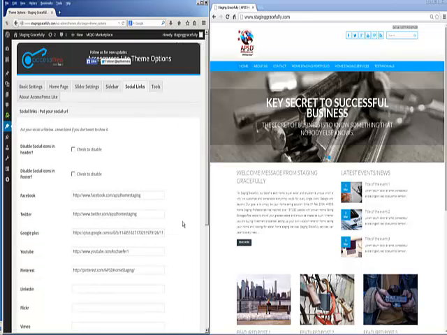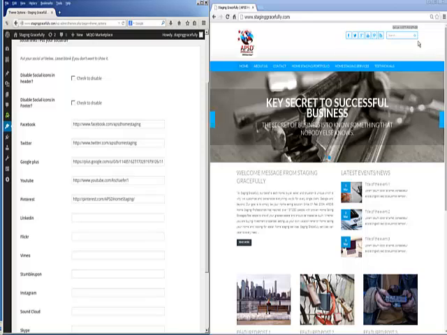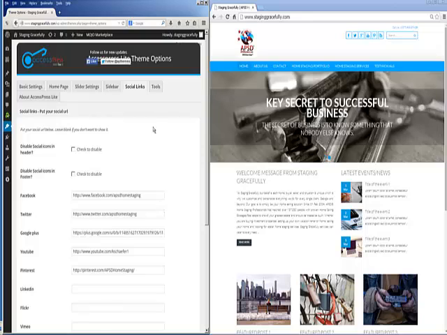The social links is a very powerful place. On your website, in the upper right hand corner, you'll see these little icons appear. As soon as you start putting values in these fields, in other words, you put your Facebook page, your Twitter page, your YouTube page, if you have Flickr or Vimeo or StumbleUpon or Instagram, you want to put your pages in here because that is what will link your social media site to your website. And as most of you are familiar with, that's something very effective in today's world that you definitely want to do. You can disable this if you wish.